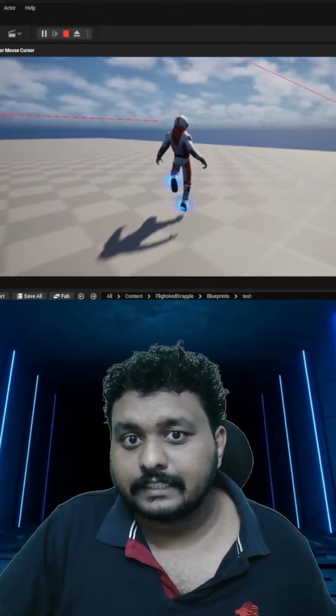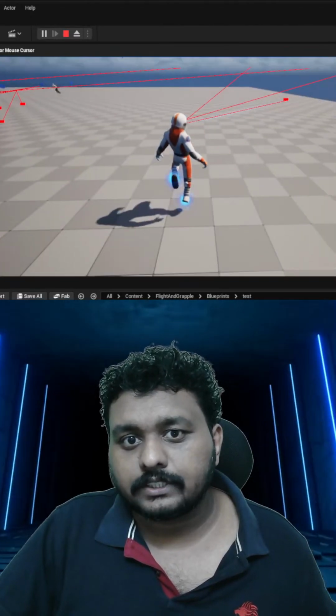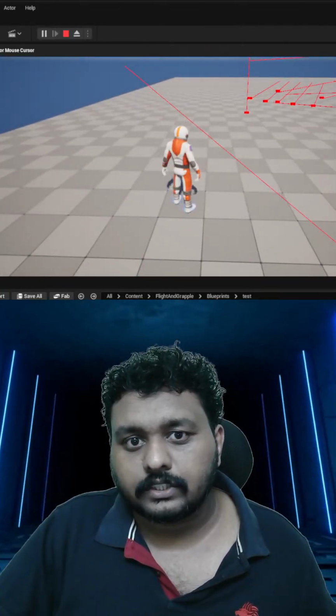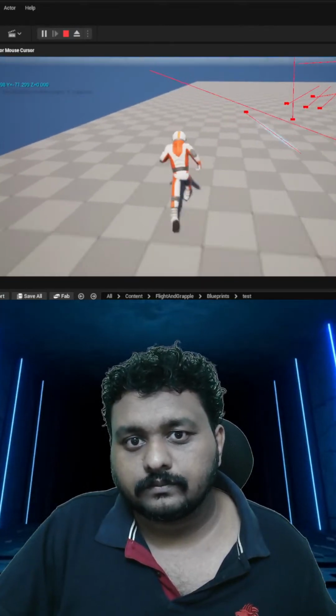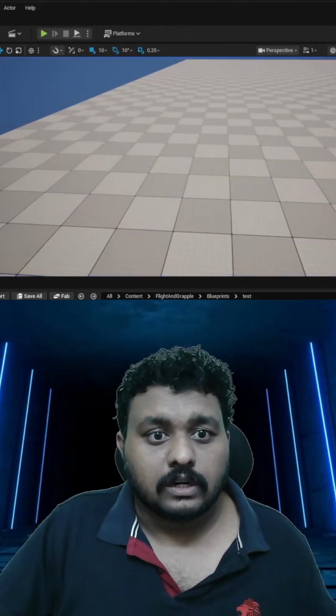So if it only hits... right now I'm actually looking at the air, right, so it won't hit, that's why it's not triggering. So here I'm actually hitting it, so it triggers. See, how cool is that? So we can actually do one more thing over here.